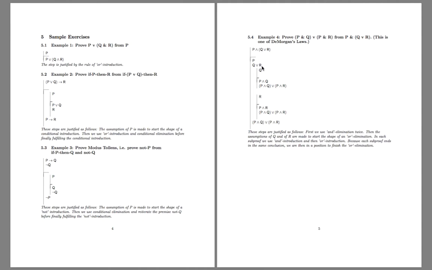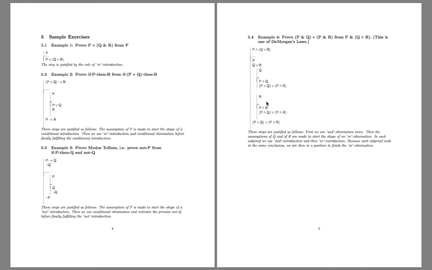Now, how does OR elimination work? Well, remember, we need two subproofs, one that starts from Q and one that starts from R, and they have to lead to the same conclusion. What conclusion could that be? Well, in fact, we can get this very conclusion that we want. Here's how that works. If we assume that Q, well, then by this previous AND elimination, we know that P and Q is true. And by OR introduction, we can just stick on anything we like to that P and Q. And so since we're interested in P and Q or P and R, we'll add P and R. So here we have P and Q or P and R.